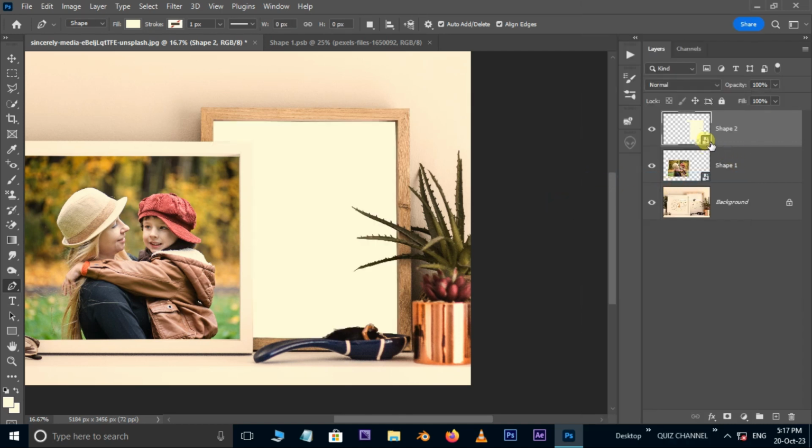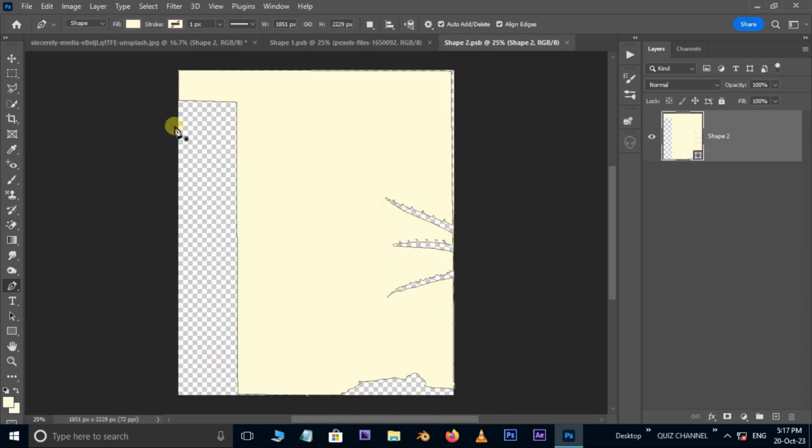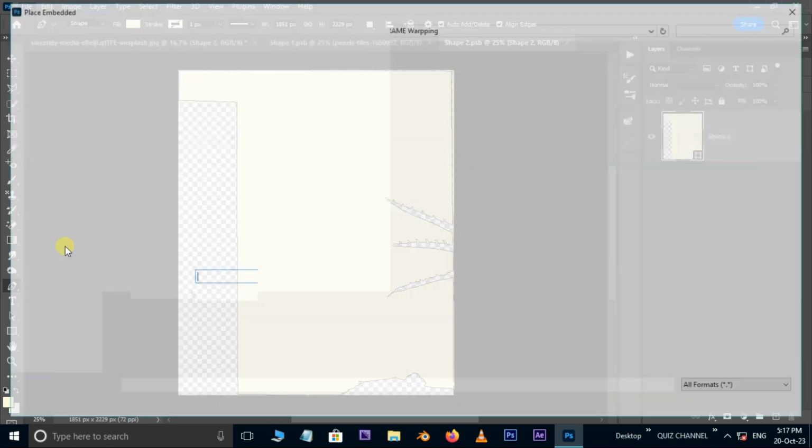Double click on this layer thumbnail. Go to the file and choose Place Embedded.